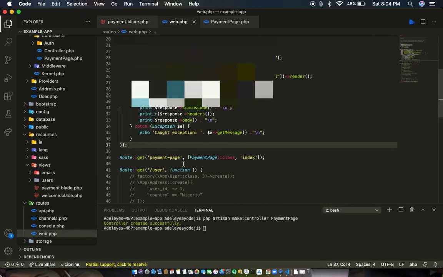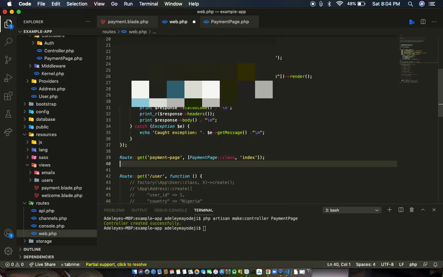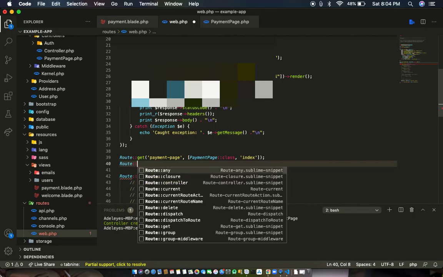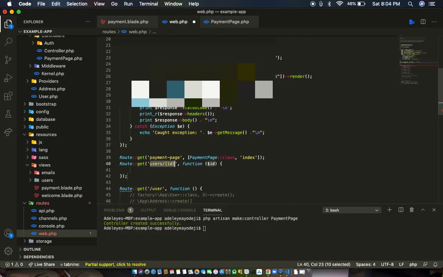So I'll go to my web.php and I move down and declare a new route of get. I paste in my verify payment slash reference. So my reference has been passed.